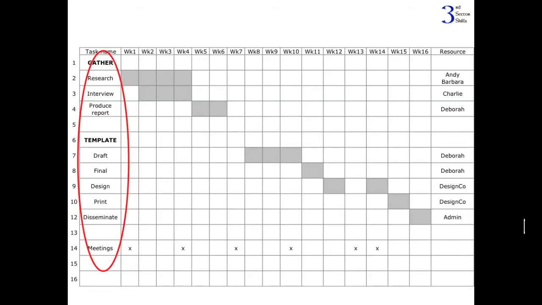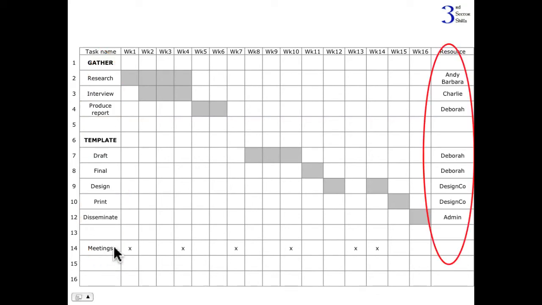So here's the first sheet of the Simple Planning Tool, and you can see we've got essentially a Gantt chart of sorts, and across the top we have week numbers. Now in the version you can download, you can make this days or months, whatever. Just for now it's going to be week numbers. We've got the tasks written down the left hand side in this red bubble. There's the gathering bit, there's producing the pack together. Down at the bottom we've got meetings. We'll come back to that in a minute.